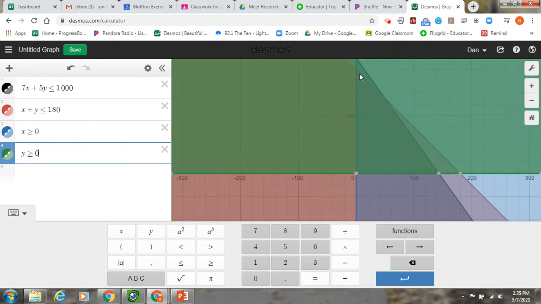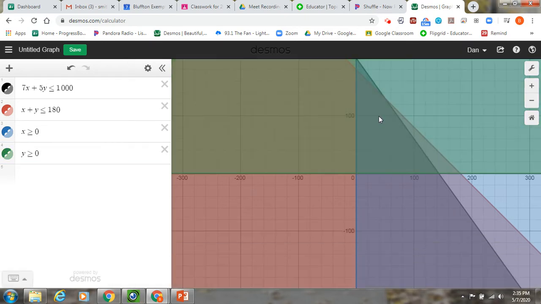Now what linear programming says is, we want to maximize our profits here. We want to maximize money, and everything in here is a possibility. So for example, that point right there. So let's say these are going by 20s. So 40, comma 40. They could make 40 hats and 40 t-shirts. That would be right there. They could make 60 t-shirts and 40 hats. That would be right there. Those are all possibilities that would not spend too much money.